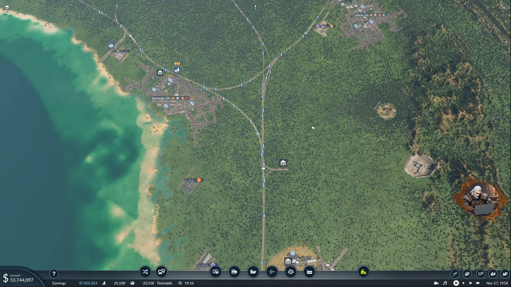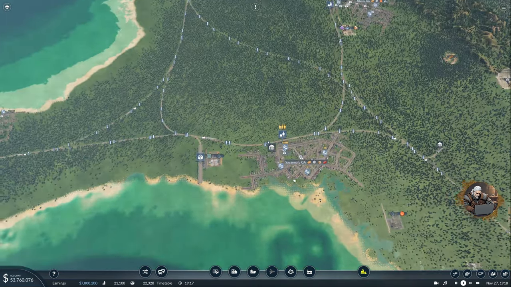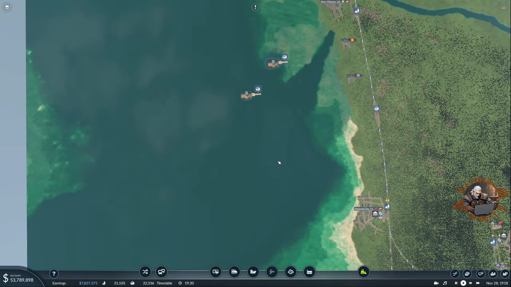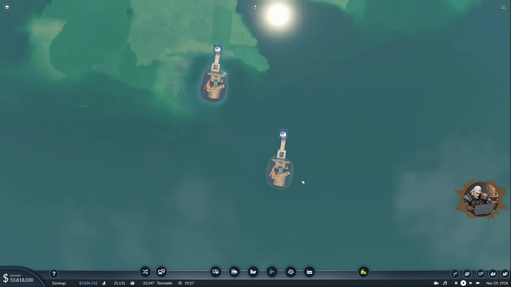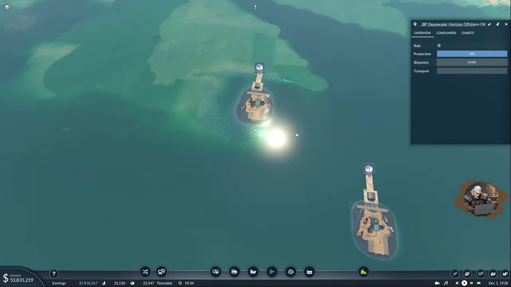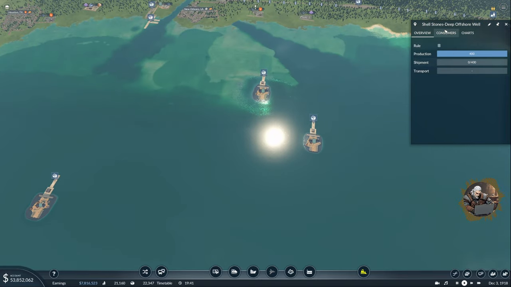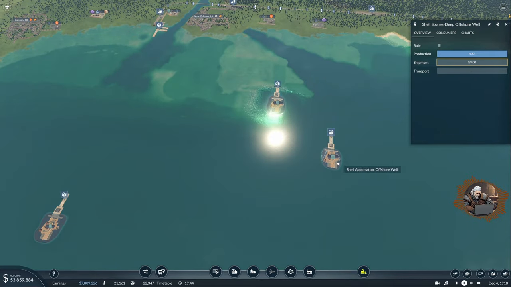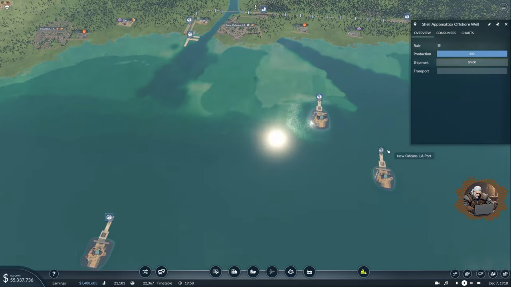So now I have, I think, all the infrastructure necessary. I just have to set up ships and trains to carry the goods. Let's play the game. Let's start with the ships, I guess. So, first question is, are we going to call them because they're deep water horizon? I think this one exploded or something. Shell Apromatox offshore well. Shell Stones deep offshore well. Okay, how am I going to call this? I think I'm going to call them obviously cargo ship, but then it's going to be offshore 1, 2, and 3. So, yeah. That's it, because they're not going to bring anything back.